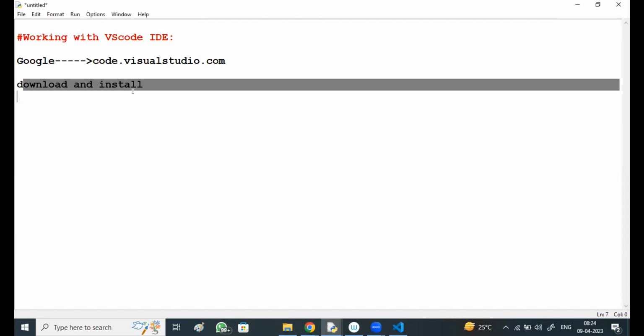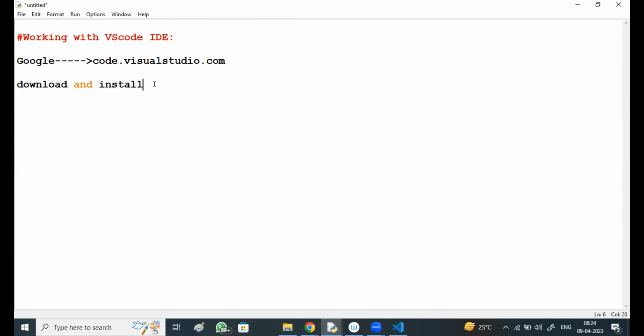Download and install, right? First, step one, create a folder in the C drive.